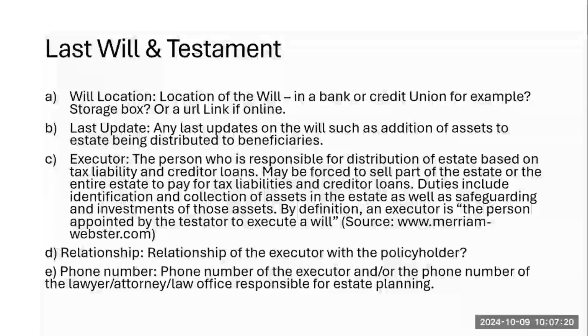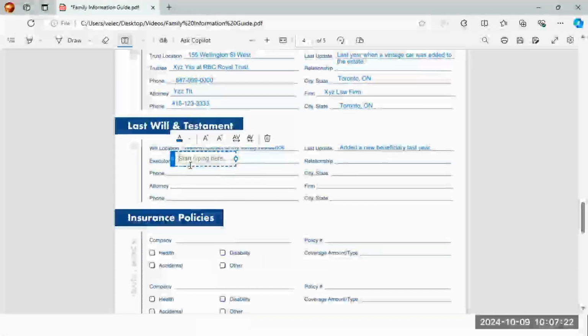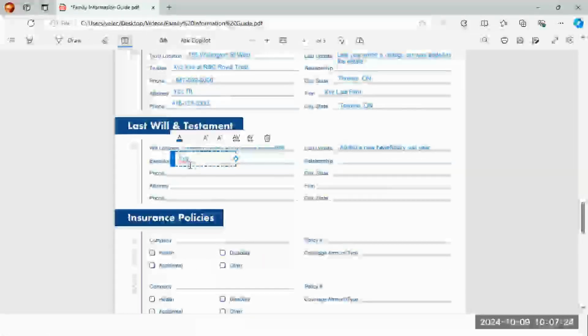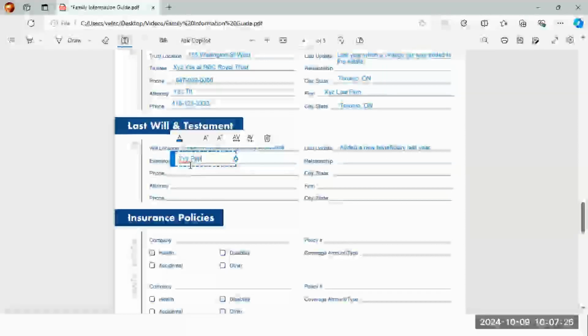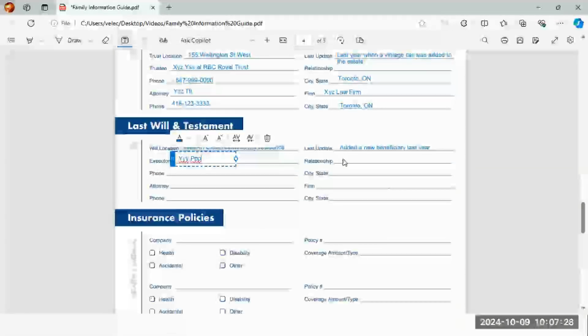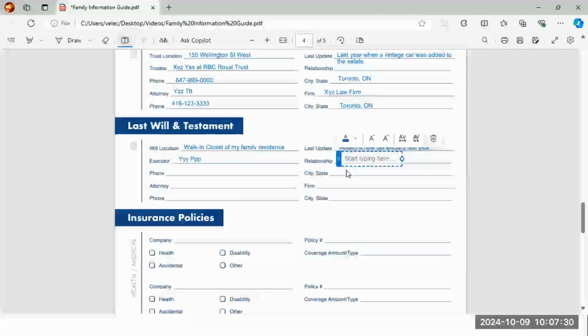So let's say this is YYY PPP. If this person is related to you, you'll need to type in the relationship. So let's say this is a distant relative.